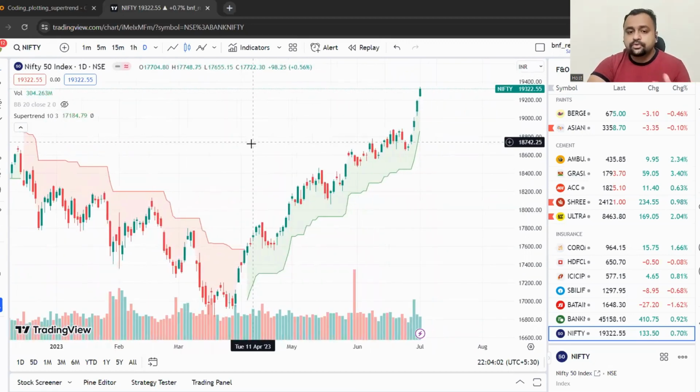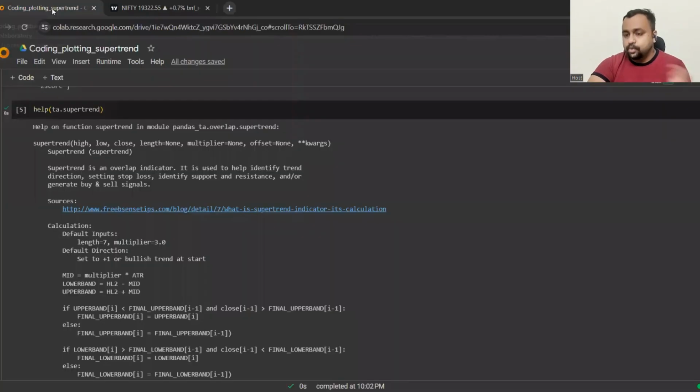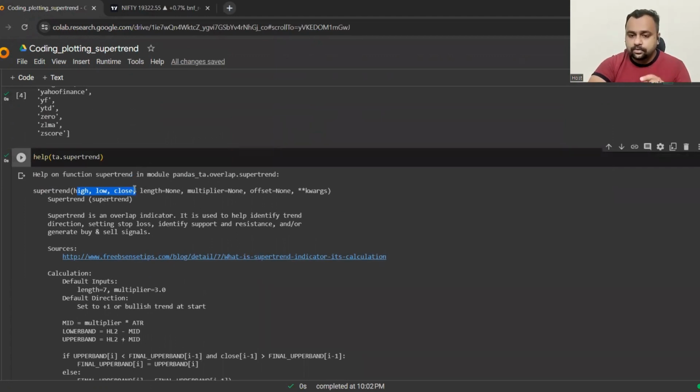Okay. So those who want to use it in an interesting way, now there are many creative ways you can use it, but those who want to use it can code it, right? So while coding it, you have to be aware of a few things. Unlike many other indicator functions in other libraries, this particular indicator function of Supertrend takes in the high, low, and the close. So as you can see over here, it is not taking the entire data frame as an input, right? It is going to just take the high and the low and the close in the arrays, and it is going to take the length, it is going to take the multiplier.